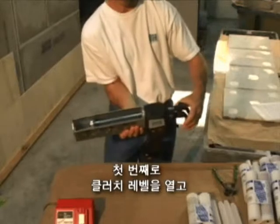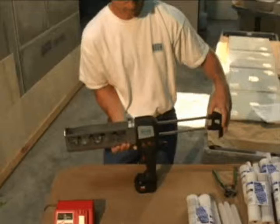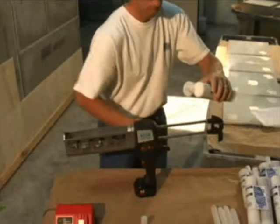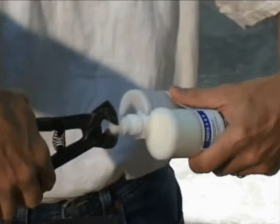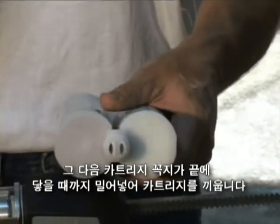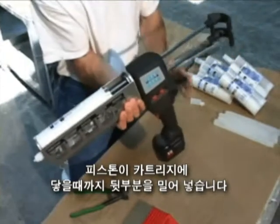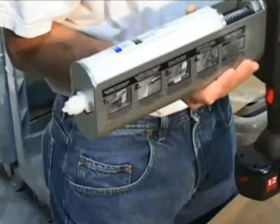First, open the clutch lever. Grasp the rack handle and pull outward until fully open. You are now ready to insert one Latipoxy 310 cartridge pack into the housing. Remove the protective cap at the tip of the cartridge completely, making sure both sides are free and clear. Next, load the cartridge by pushing the tip through the hole at the end of the housing. Push the rack forward until pistons make contact with the back of the cartridge and close the clutch.